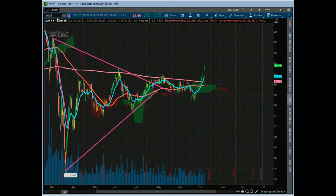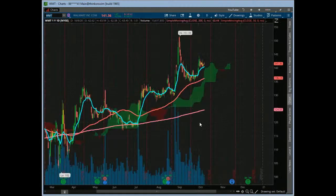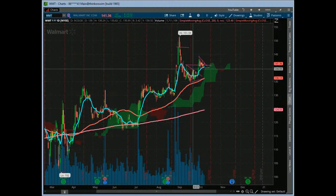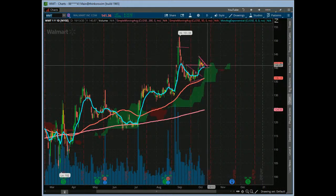Thanks for tuning in. Yeah, let's take a look at Walmart. So Walmart getting really, really tight too. Again, we talked about this compressed range right here. Again, I'd like to see some volume out of this compression right here. I like how it's the 80 MA, so it's getting really tight right now. Maybe it's gearing up for a news event or something like that. Got really tight here and went. It's getting really, really tight here. Let's see if it can go again. So great find on that one.